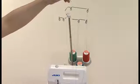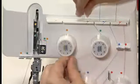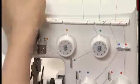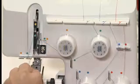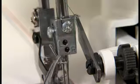The right-hand needle thread is run just like the upper looper thread, but by following the green colour thread guides. Thread the thread guide. Lay the thread in the notch on the thread take-up lever. Thread the thread guide. Thread the thread guides on the needle bar.